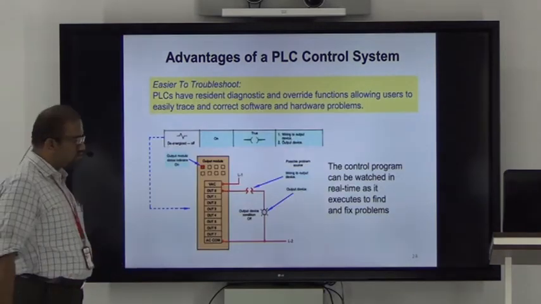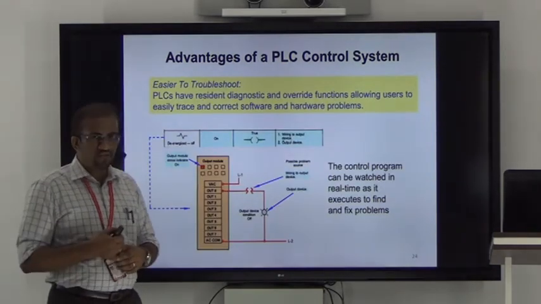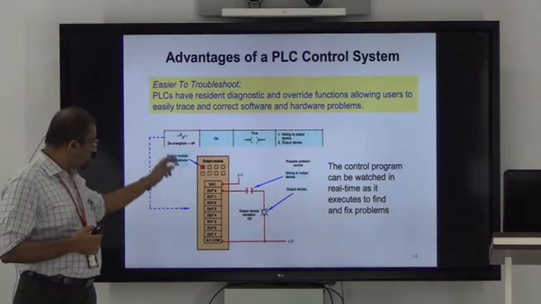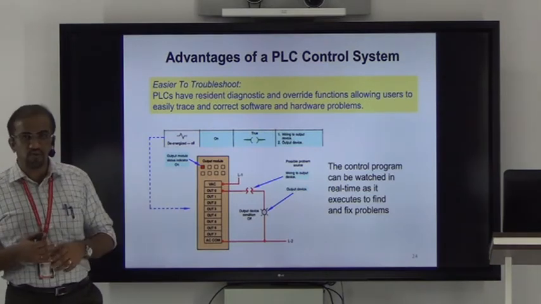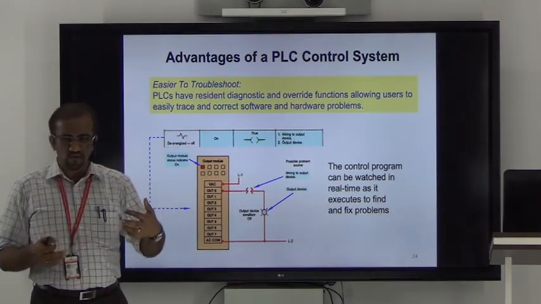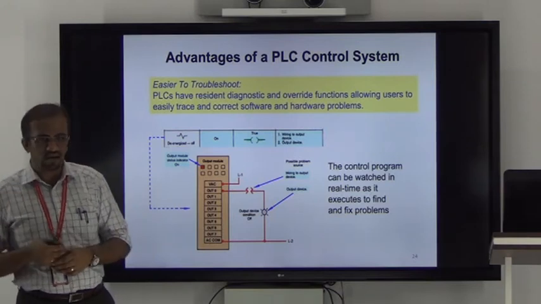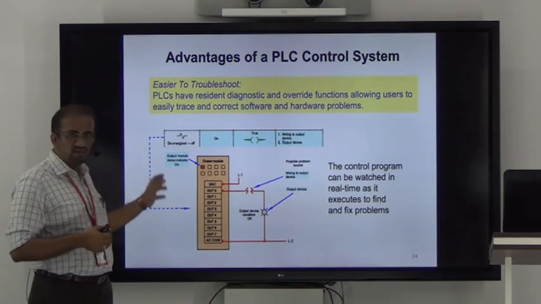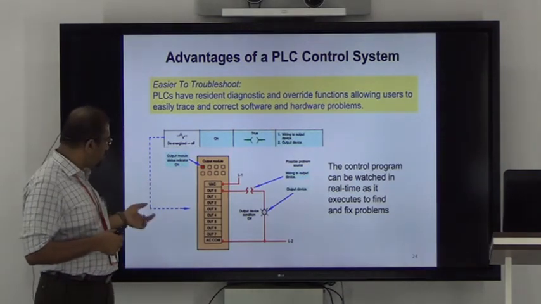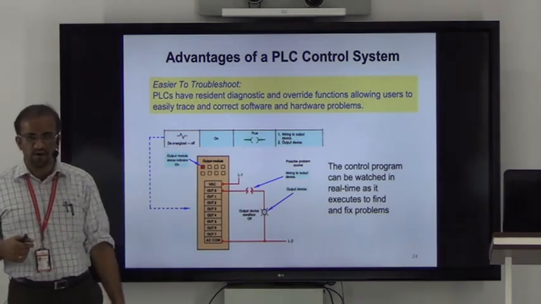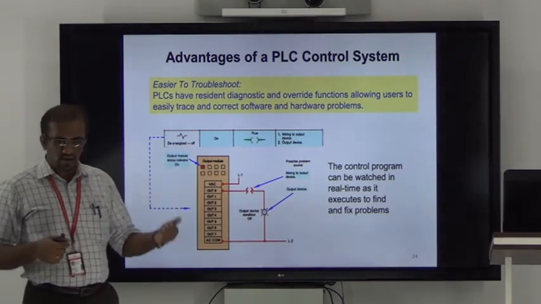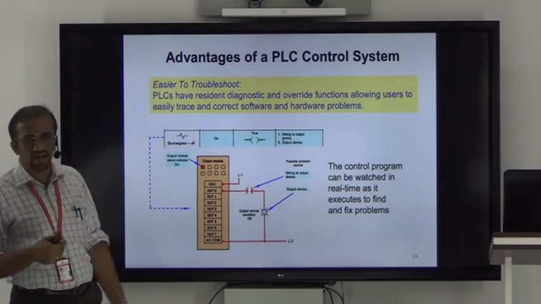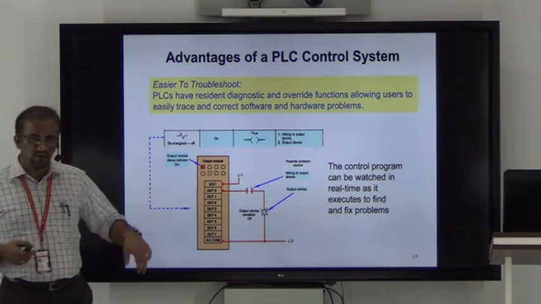Now, another advantage of using a PLC is that it is easier to troubleshoot. Easier to troubleshoot means, here we are doing programming only. Inputs are connected to the input module, then based on the program, outputs are given. That means if there is any connection mistake, it is very easy to find. If there is a mistake in connection number 1 or connection number 10, and the output is not showing based on the logic, then we can easily analyze which input has not come.